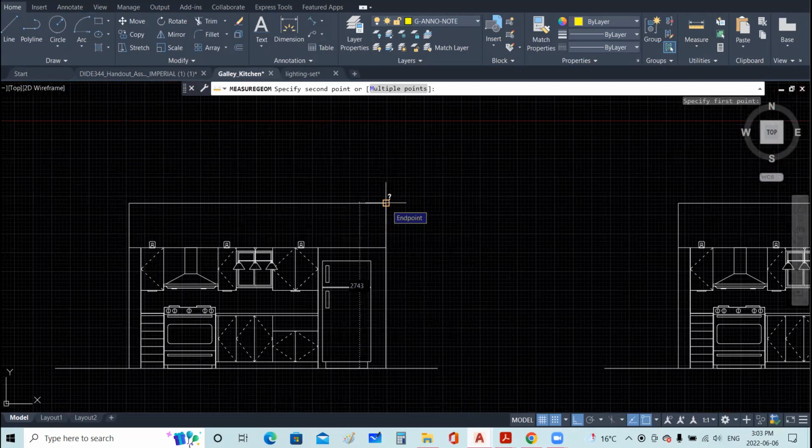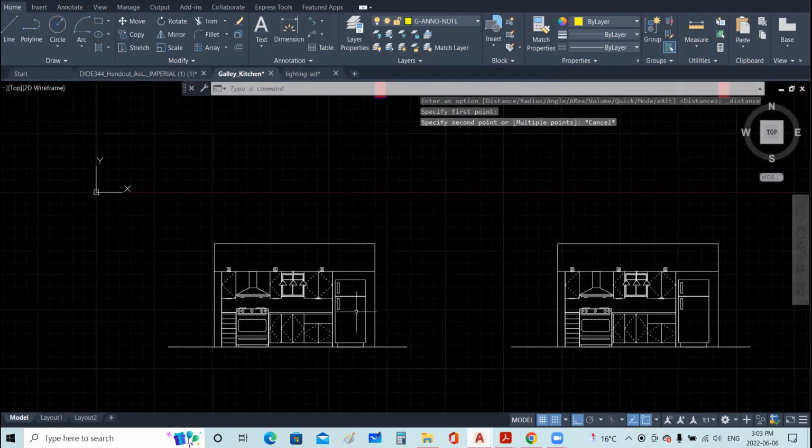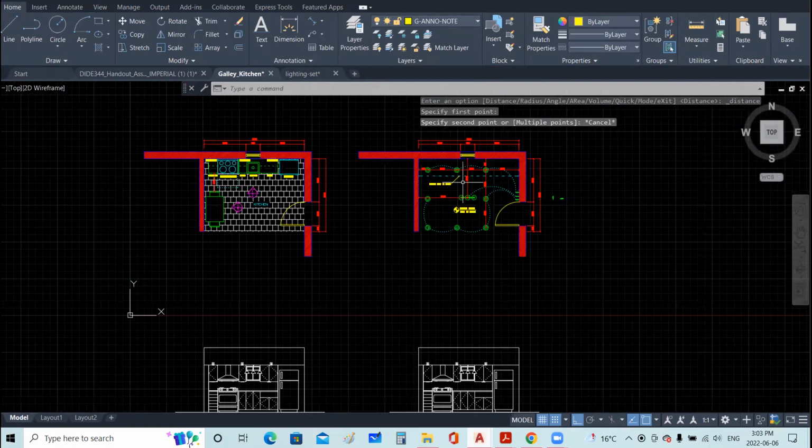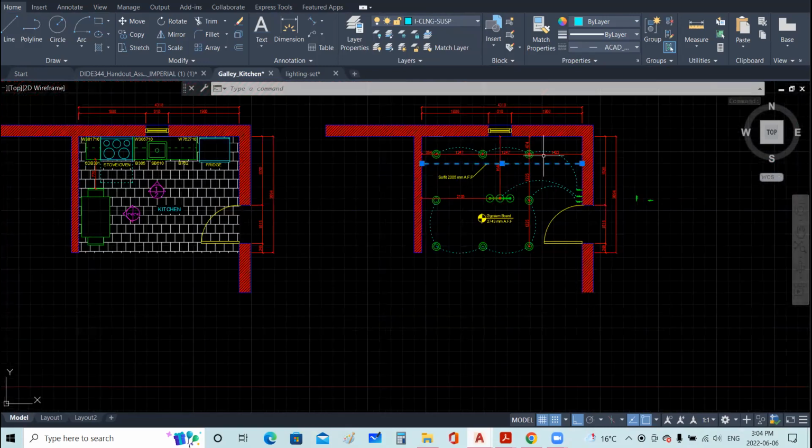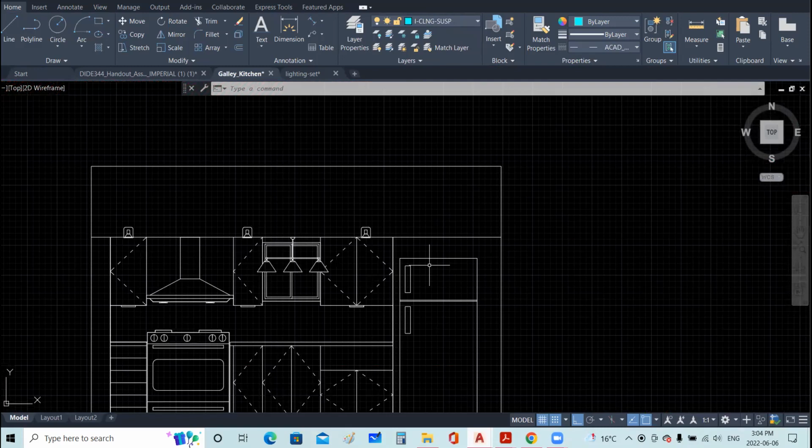All right. Now, because I have a dropped soffit here, and this might be something that you don't have on your screen, on your kitchen, I must specify this with a line here that shows a suspended ceiling. Because take a look at what I have here on my elevation. This is a dropped part from the ceiling.